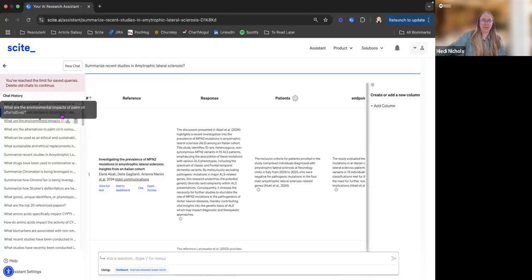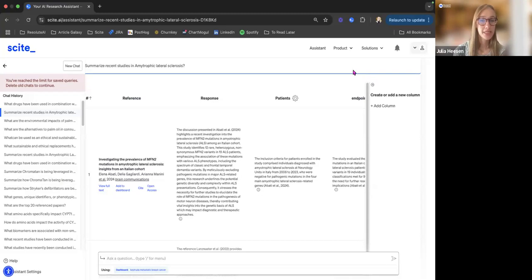But yeah, you can always go back and delete old ones and just save the ones that are relevant to you, that are useful to you. So the system will be able to track those. That does include your custom columns as well. So those do live in the platform. So yeah, you certainly do have a few options there.